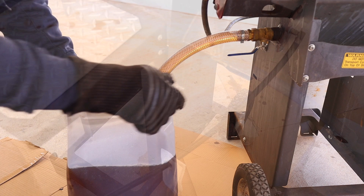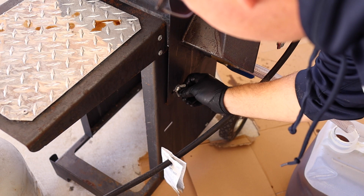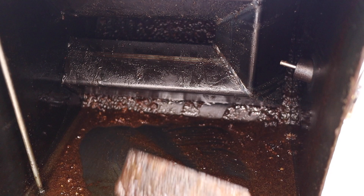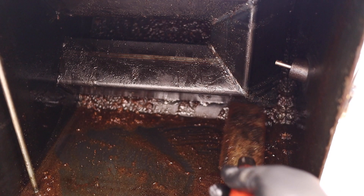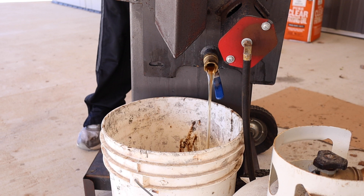As you can see, it has this wing nut — usually the fryer is heavy enough to hold it onto the cart, so this just keeps it stable. We're going to take that wing nut off and dump the rest of that crud out, then get it filled back up. I've got it laid on its side and you can see all this crud and goo. You can use hot water — I said it before, I don't like to do that — but you can get this stuff scraped and cleaned out. We put it back on and we're going to pour a little bit more oil in to flush out the last bits.